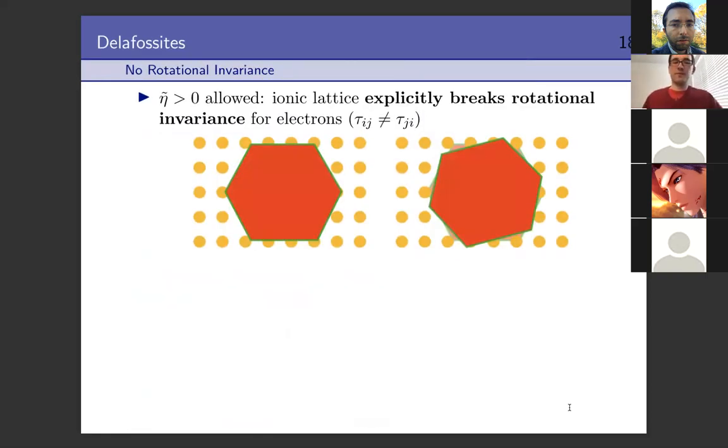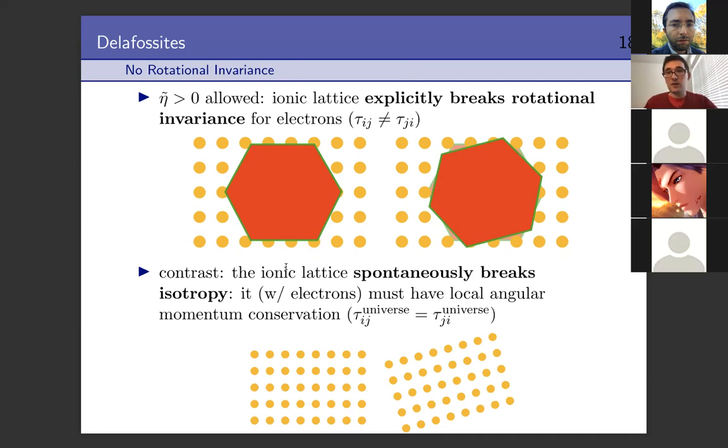So what's going on here is the following. This Fermi liquid with a hexagonal Fermi surface is arising from the fact that the microscopic Fermi surface is coming from a crystal lattice which explicitly broke rotational invariance. And the crystal lattice is approximately frozen for the electronic dynamics. What that means is that if you try to rotate the Fermi surface in this crystal background, that's very energetically unfavorable, and it will try to relax back. It will try to rotate back. This essentially tells you that the stress tensor does not need to be symmetric because angular momentum is not conserved. And now you're allowed to write down the structure in the stress tensor that corresponds to rotational viscosity. In an ordinary solid, this effect can't happen because rotational invariance is broken spontaneously. Okay.